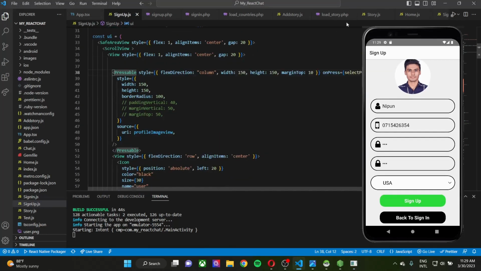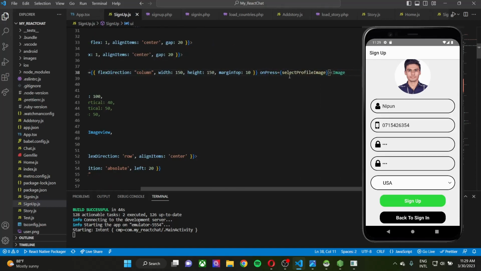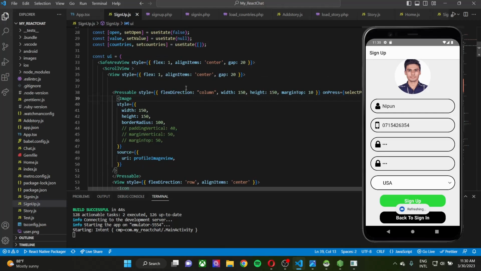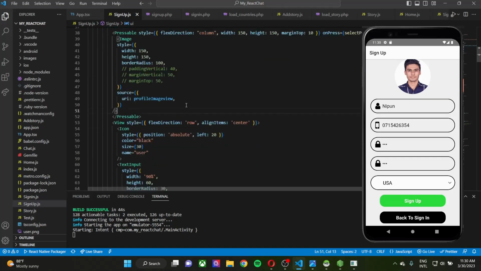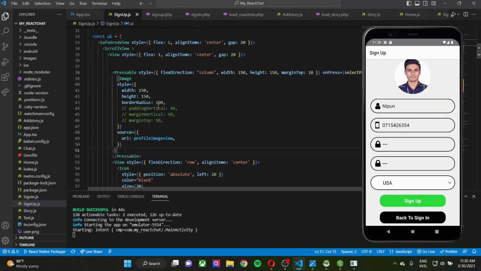And then I have used a pressable component here that allows us to run a function when pressed, using it as a button, and then inside that I have used the image component that allows us to select an image for the profile image, and I have used some styles in order to create the design.